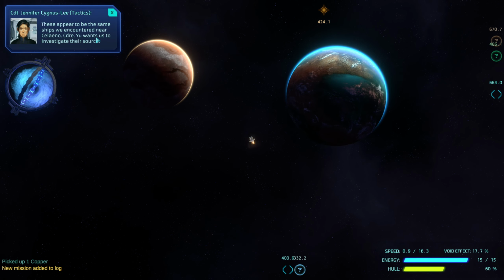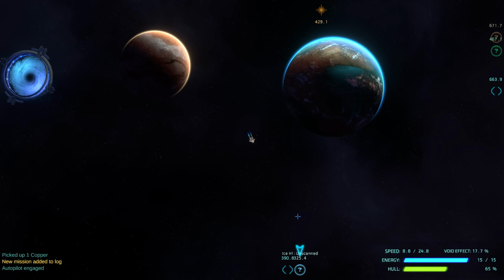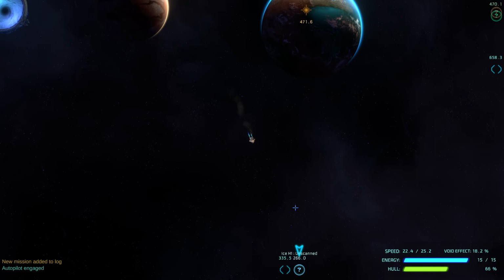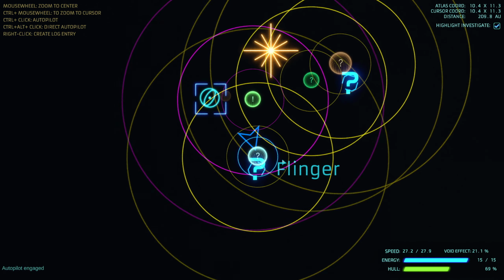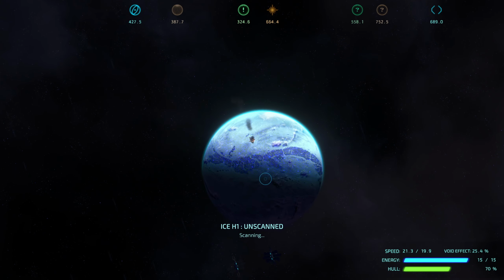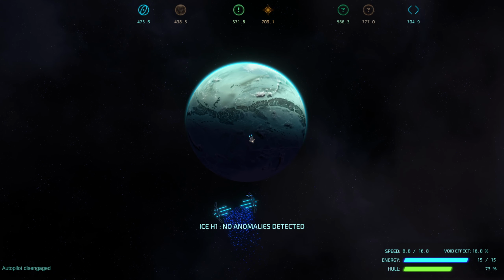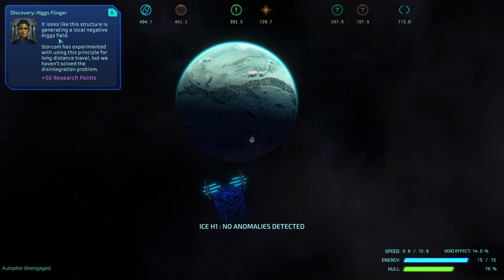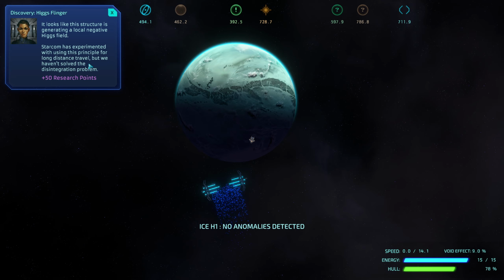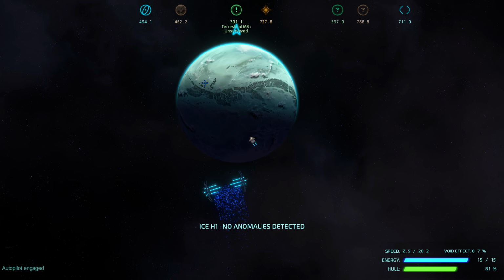These appear to be the same ships we encountered near Salino. Commodore Yu wants us to investigate their source. Sounds like there's more somewhere around. Highlight investigated. I like it. This doodad looks like a highway. Looks like this structure is generating a local negative Higgs field. Starcom has experimented with using this principle for long distance travel, but we haven't solved the disintegration problem. The disintegration problem, she says.